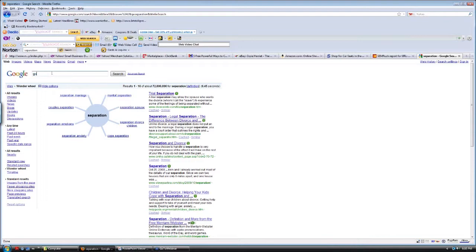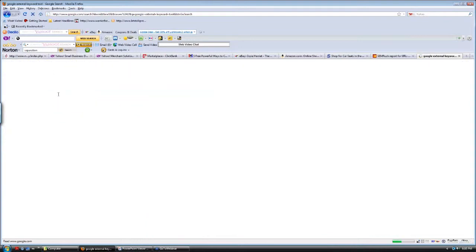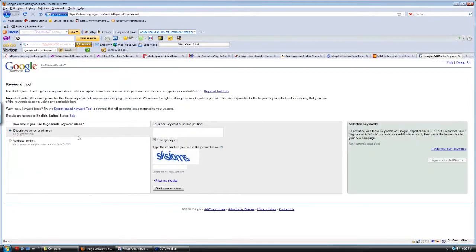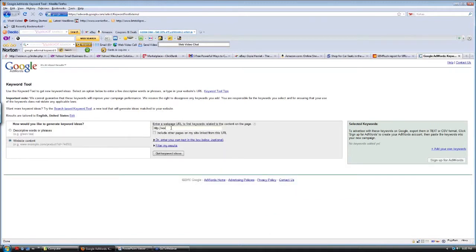And if you want to try another tool, you've got the Google External Keyword Tool, which gives you different themes that you can find. So you can enter, let's see, I want to find website content.